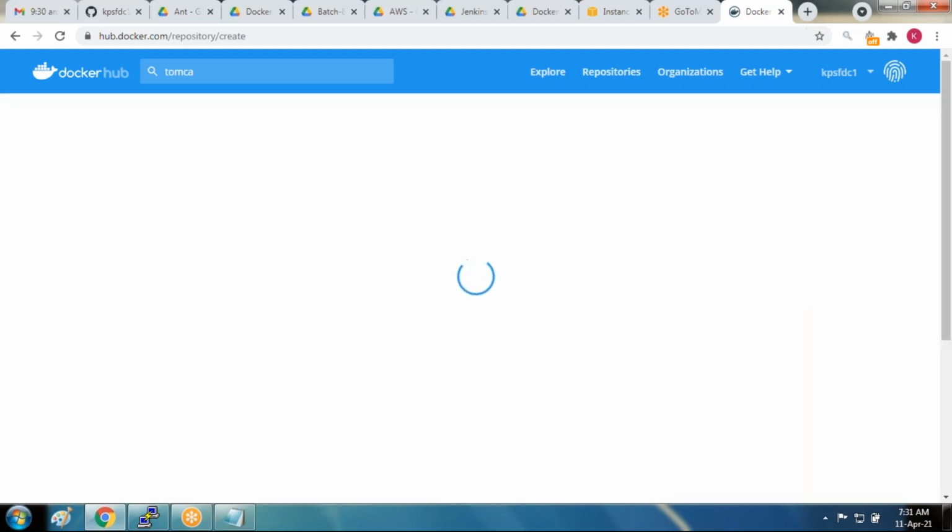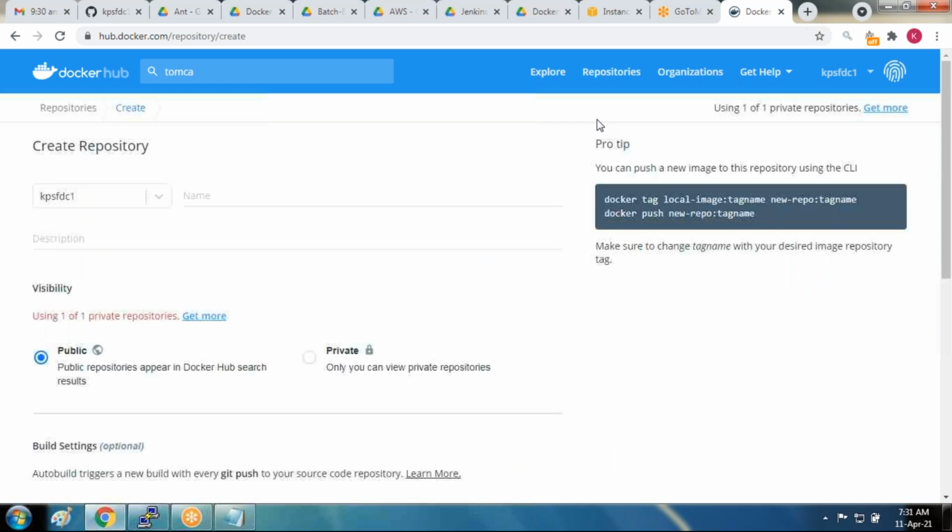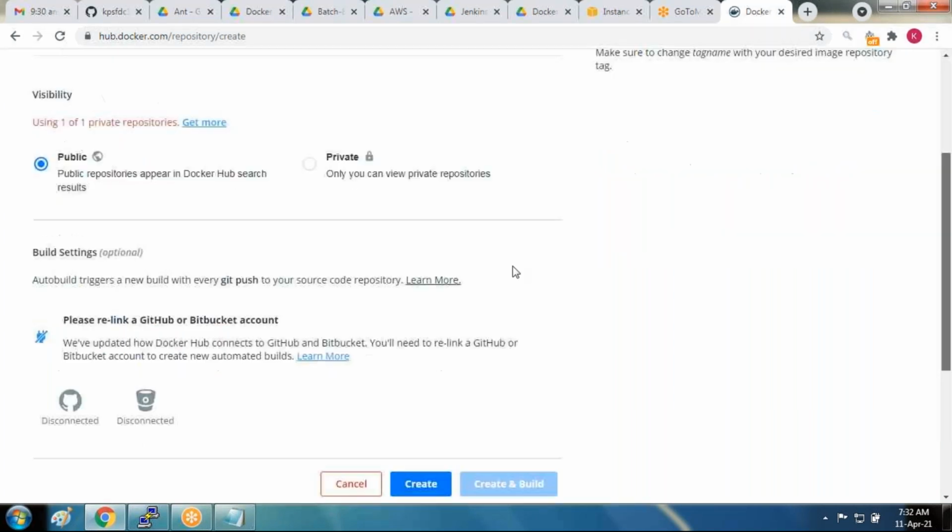Now never push 2 different images to the same repository, because the users are not sure, when they pull from the repository, what image will be pulled. They might pull the other one or this one. So that's why don't do that. And I'm giving my name to the repository. Let's say test repo 62. That's our repository.